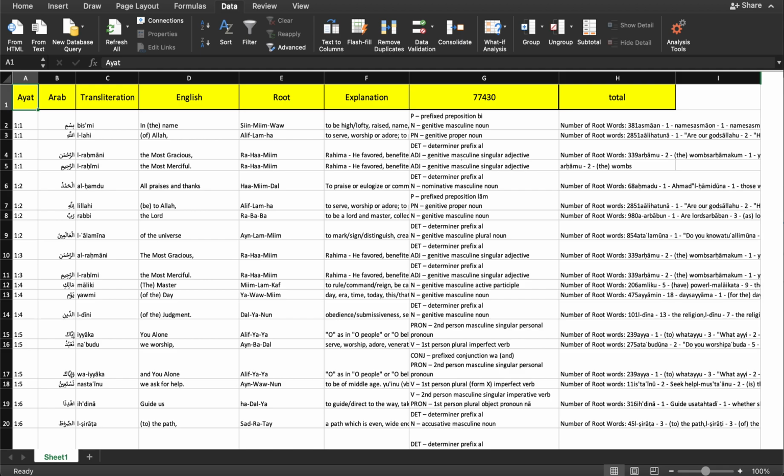So what I'm going to do is, I've added more columns. I'm going to expose those columns first, and then I'll go through and show you guys how to filter, quick filters, so you can enjoy yourselves. You're going to do so much studying with this, inshallah.